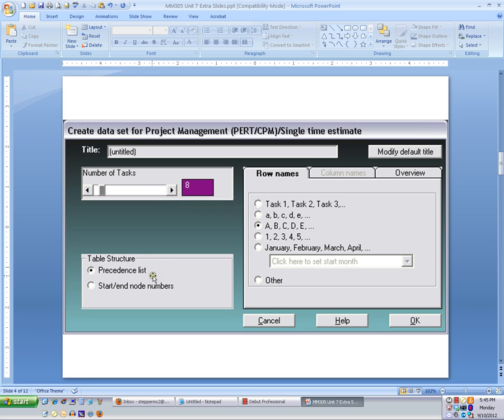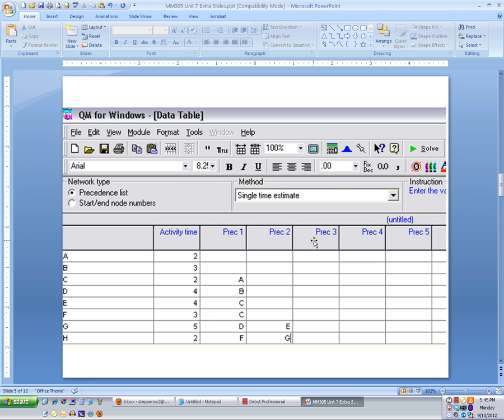Okay, and the structure for the table that we'll be using is what's called a precedence list. Okay, and then once you click on OK, what you see is a data entry table that consists of the 8 tasks you need to complete the project, and under each task you'll be specifying the activity time as well as the precedence.